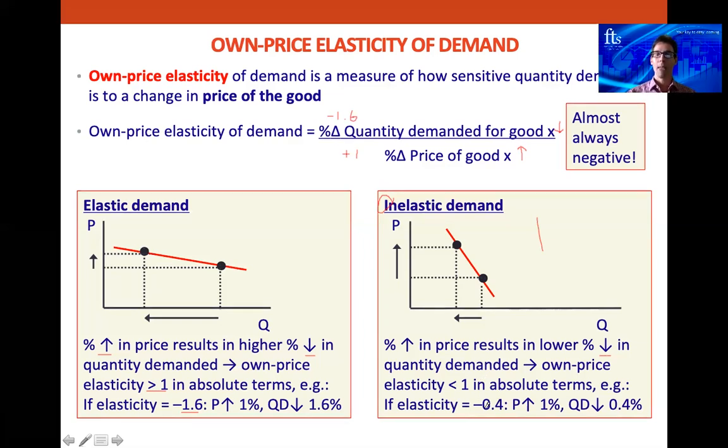So let's try this example. If they tell us elasticity is minus 0.4, we could have a situation like this. Let's just do it on this side over here now. We've got price going up 1% again, but look what happens now. The demand is only falling down 0.4%, or it's going down, so I put a minus there, minus 0.4. So if we take the minus 0.4 over here and divide it by the 1, we're going to get minus 0.4. So in absolute terms, if we ignore the minus sign, it's less than 1. So when elasticity is less than 1 in absolute terms, then we have inelastic demand. Okay, so there we go.